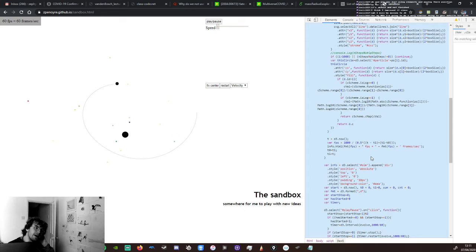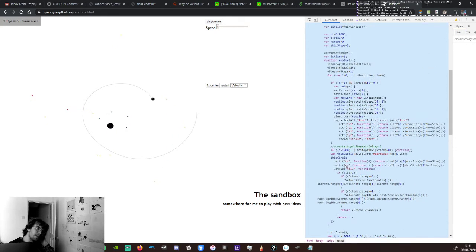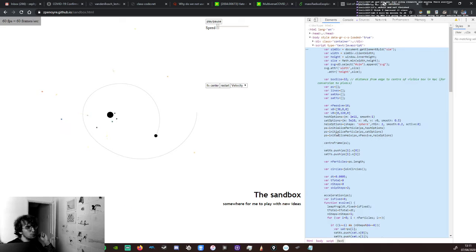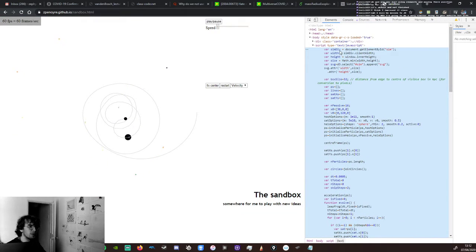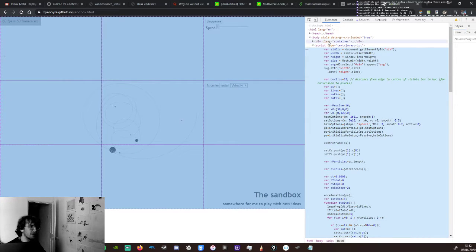So I use D3 for everything. Honestly, I'd like to just write some simple code for put circle of this color and this size here, because I think D3 is a bit over complex in it. But people argue that it's really well made, and I think that probably is true, but I just find it a little overwhelming sometimes. But that's nice. I've got this nice container that everything is within.